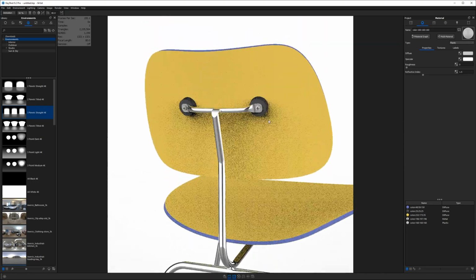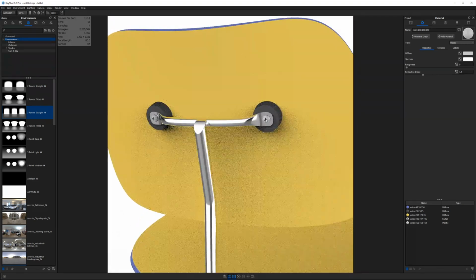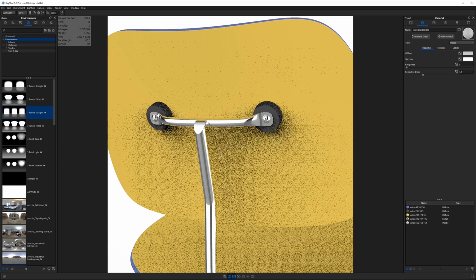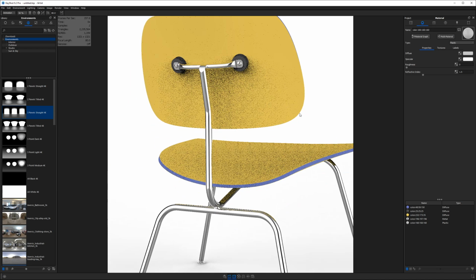And then when we look on the back of the chair here, we also have some screws and some rubber bushings. So these screws, I'm going to make them the same material as our metal here. So I'll hold Shift on the keyboard and left click once on the metal bar. I've copied that material to the clipboard. Shift, right click is going to paste and link that material to these screws.